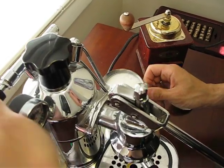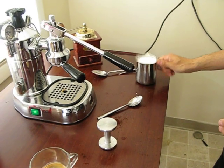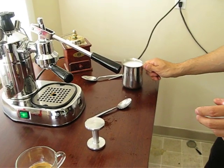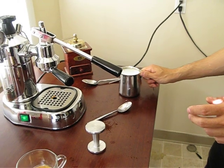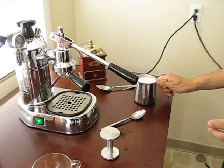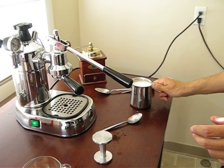Alright, now this is the key. You gotta tap out those big bubbles. Swirl flat, tap, swirl, tap, swirl. There we go.